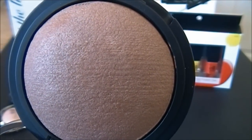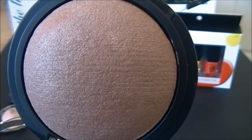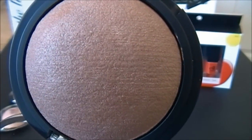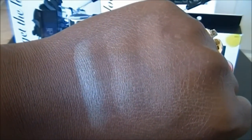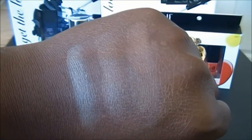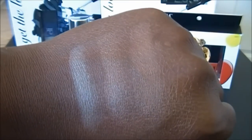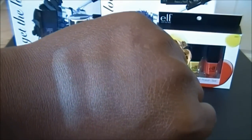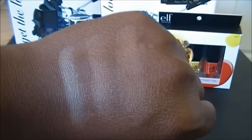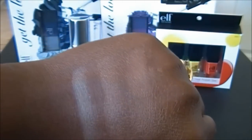Los Cabos is spelled C-A-B-O-S. Here are the swatches — really nice colors. I personally didn't get these for bronzing; I got them for highlighting for my skin tone, but if you're fairer than me you can definitely use these for bronzing. You do get a subtle shimmer, not too overpowering.